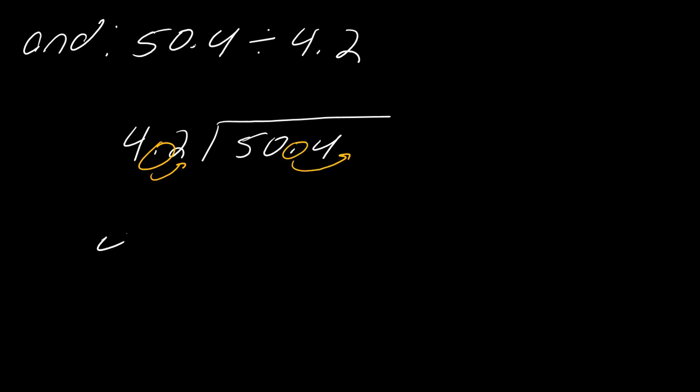And so you'll notice then this turns into 42 dividing into 504. So this is the same problem that we started with, right? So the answer here will be 12. And so the question is usually, well, do I have to do anything after the fact since we adjusted the decimals? You don't. Since we did this equally on both sides, everything's all good here. So there's nothing else that we need to adjust.